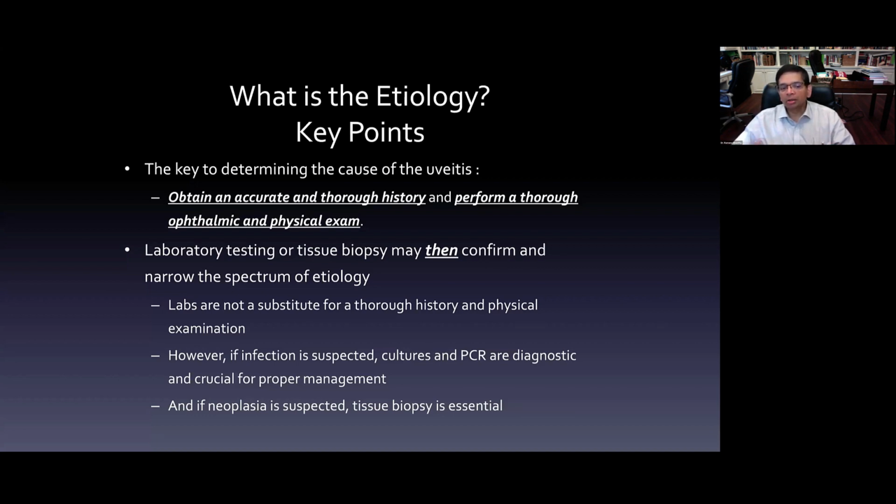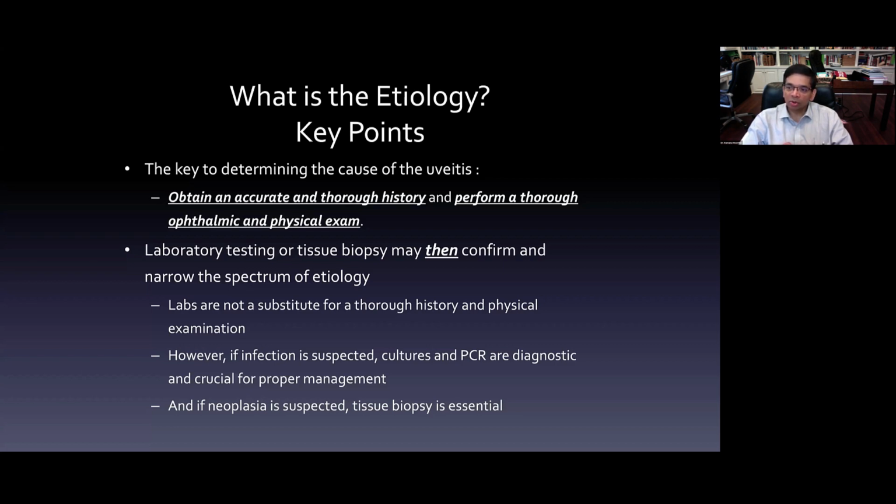Look at those things that can help you look into the history more closely and narrow down your questioning. But when I perform a review of systems for the uveitis patient, I really do spend a lot of time specifically talking about the integumentary system. So the skin. Have you had any skin rashes? Have you had painful lumps or bumps underneath the skin or red spots underneath the skin? Have you had any skin lesions that look like little tumors or bumps that needed to be biopsied? Or have you had treatment before for a skin disorder? Have you had any fever blisters on your lip, a herpes labialis lesion history? Have you had a history of shingles recently? These kinds of things are common questions that we ask about the skin.